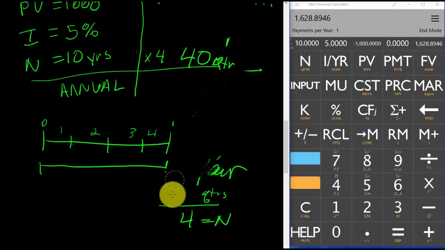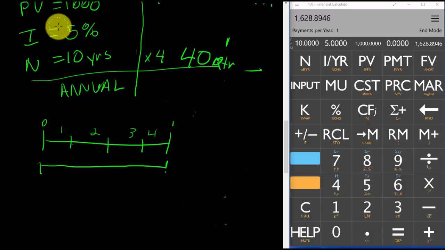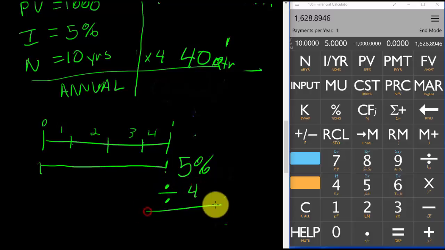If I do that, I've got to also make an adjustment for my 5%. So let me come over here and erase all of this. I'll go again. My 5% is over the course of the entire year. But because this is an annual rate, I've got to go back and make a modification so that I can appropriately take the interest rate into account for each quarter. So instead of multiplying by 4 like we did with my total number n, what I'm going to do is divide by 4.